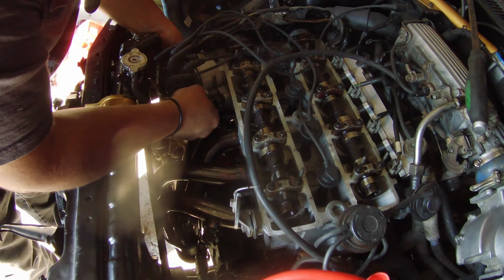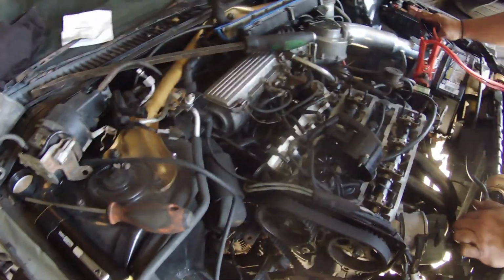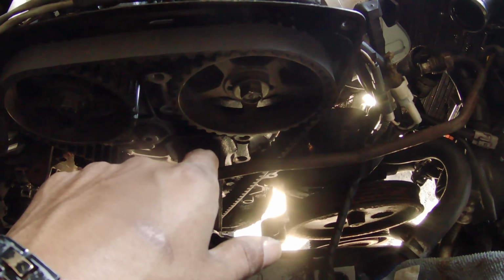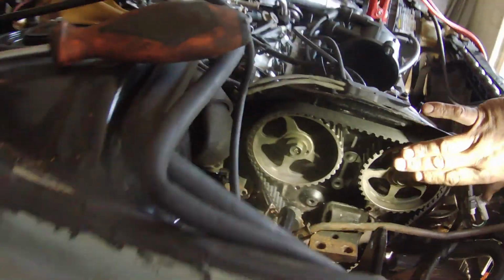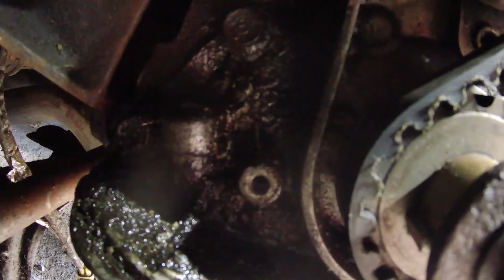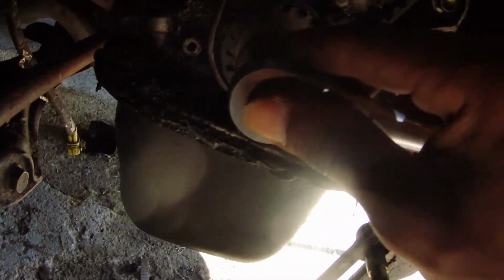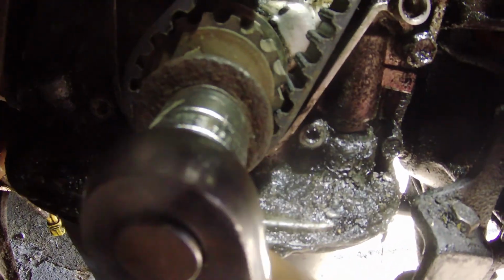They moved the mark again. We're going to reposition again? No, just move the timing mark? Yeah, the timing mark is getting off. Which one are we going to move? The cam? Yeah, the whole thing. Just put it in the mark. Is that top dead center or no? Let's see where we are. No, we're not top dead center right now. All right, let's try to get it. Top dead center.